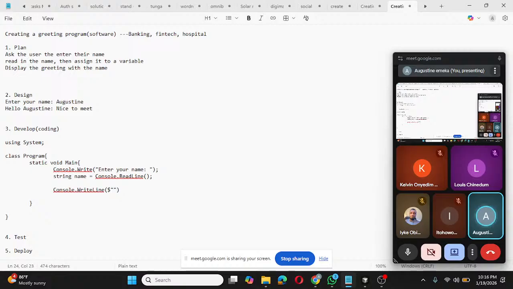Then inside here, I'm going to say Hello, and in curly braces, I'm going to bring in the variable, which is name, because I want to say Hello, Augustine. Then after that, I think I'll use this sign, and then I'll say Nice to meet you. Okay. So that is the complete project.